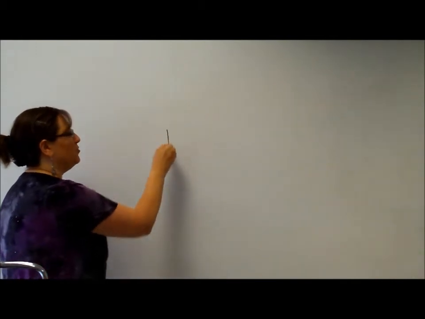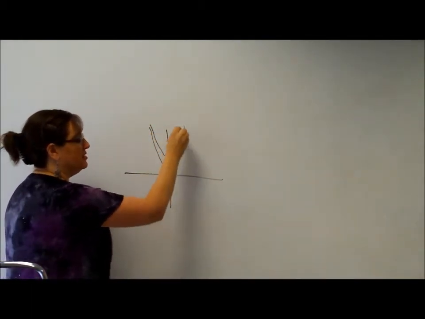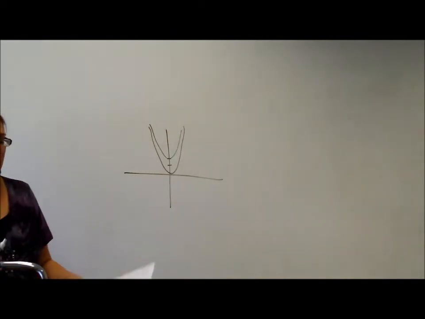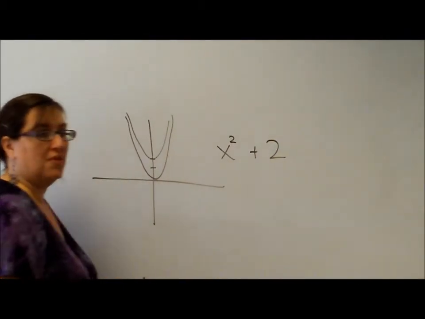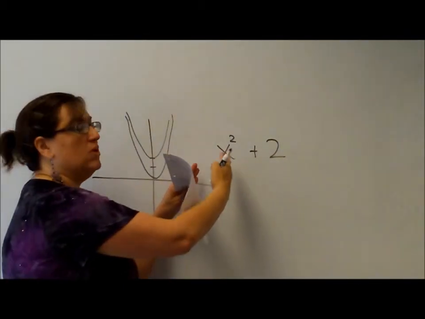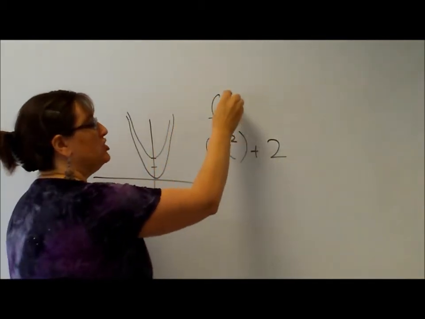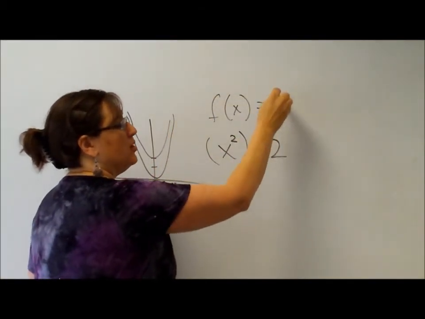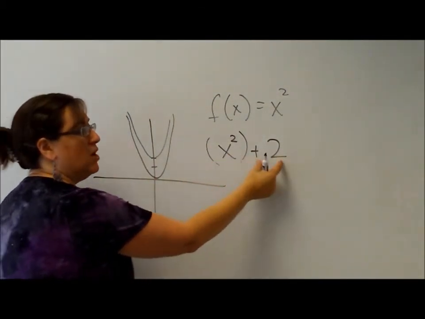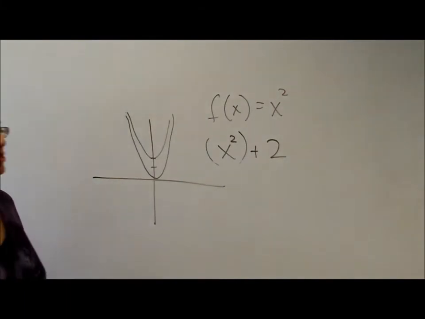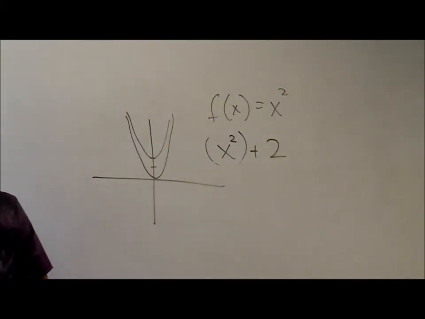Okay, so now this one, you are moving up. We started off with our parabola, and we moved it up 2 units. So this time, we want to have our plus 2 on the outside, not on the inside with the x, but actually with our function. Remember, our original function is x squared. Now we want to take that function and move it up 2 places. So the plus 2 is not inside the parentheses, but after the function.